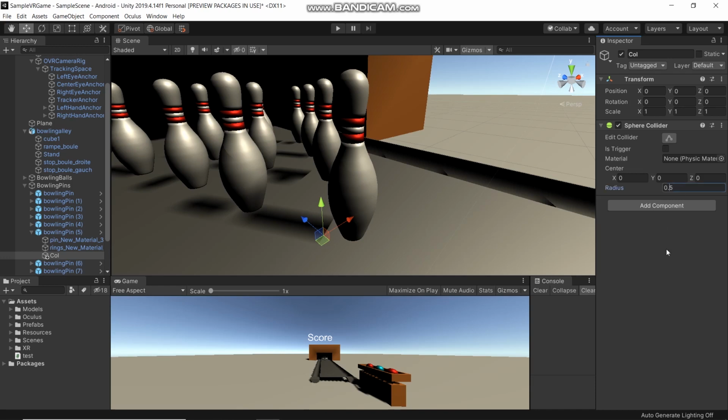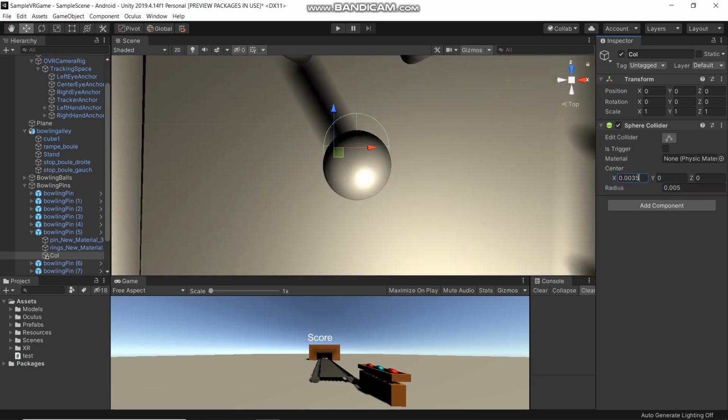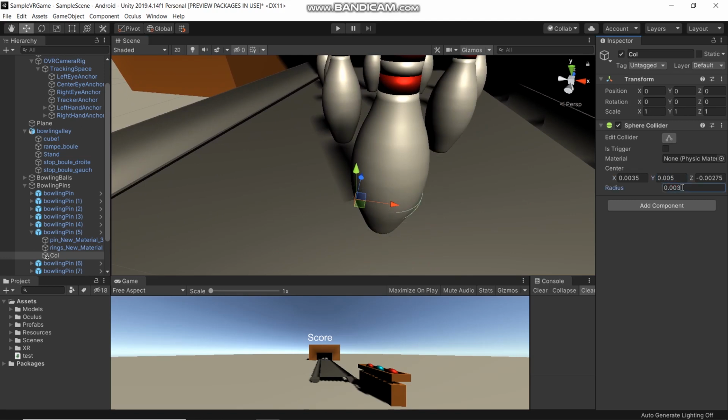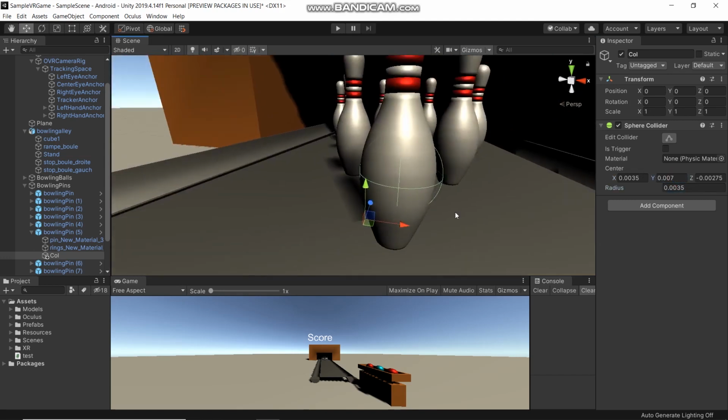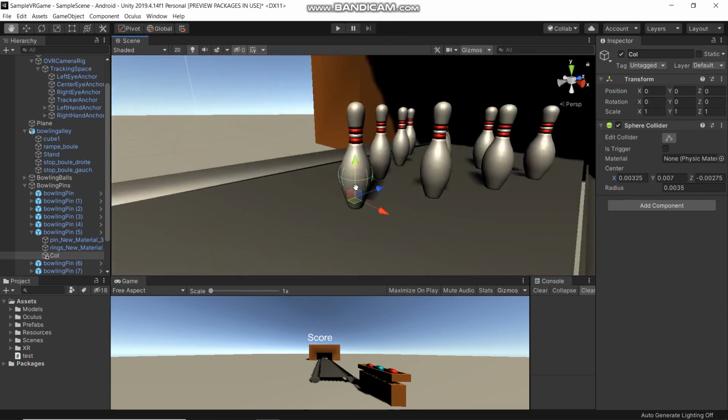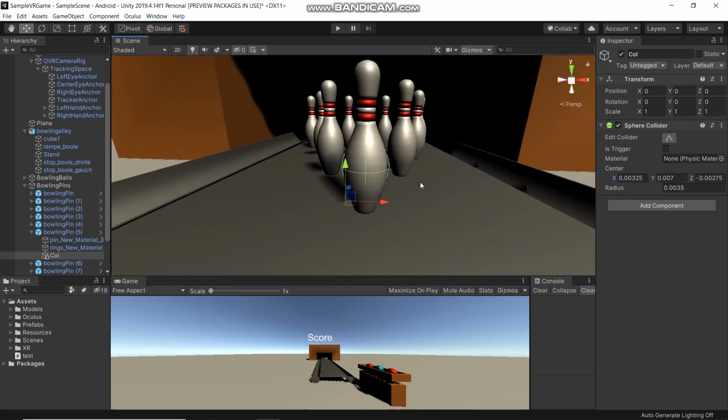Now I will edit collider radius 0.005. After editing collider, check its trigger. This collider will be for detecting the collision between the volume pins and the lane.